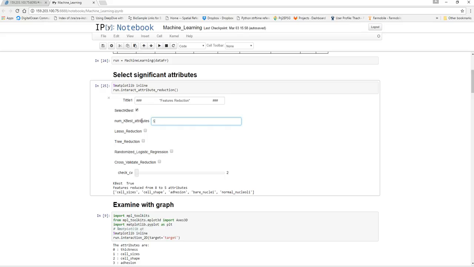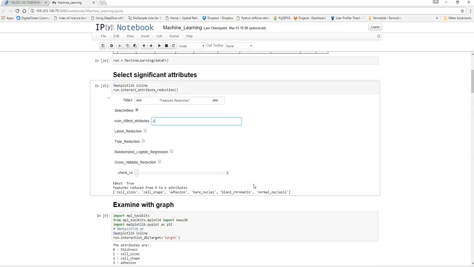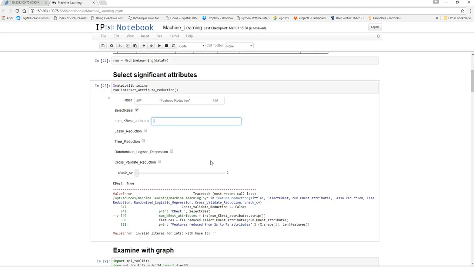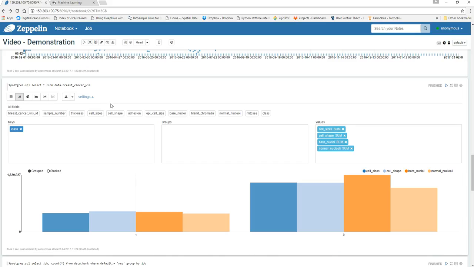Okay, so if I want 5, right, 6, okay, and 7, okay, maybe plum chromatin is just added, so 6, nope, 7, no nuclei, adhesions, shape, cell size, okay, maybe cell size, okay, let's check on cell size.